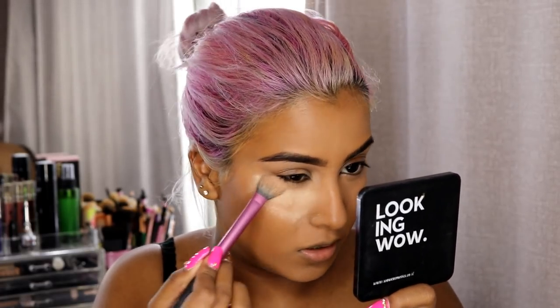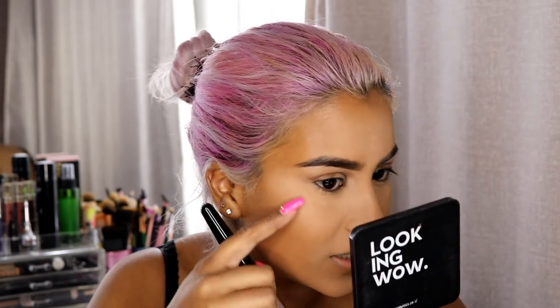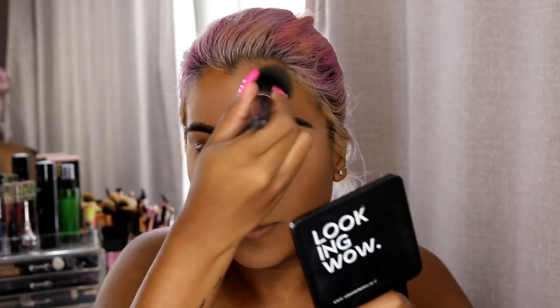I'm going to take my Revolution Luxury Banana Powder and just pat, pat, pat under my eye. I finished powdering my face and because it didn't seem to settle in my creases as soon as I applied it, I'm going to dust off the bake. Oh my god, this looks so good! I have a little bit of texture on the tops of my cheeks — I generally get a little texture when seasons change and it's been really hot these past couple of days. But holy guacamole, if you could see my skin in person right now!